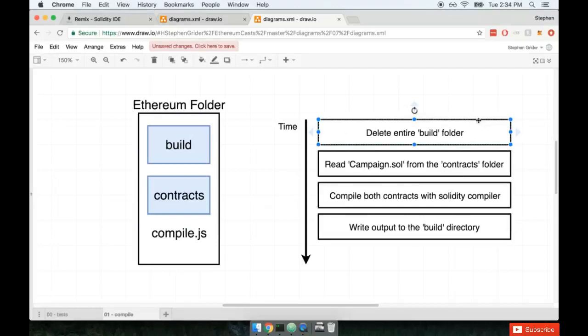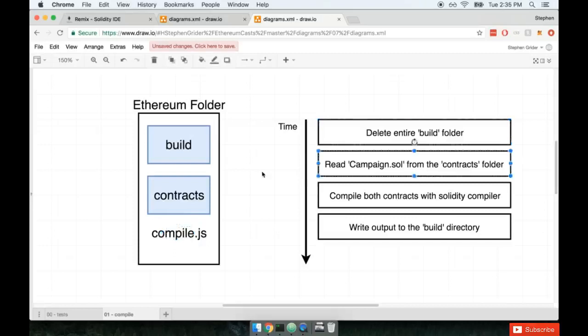So the first thing we're going to do is to delete the entire build folder from this compile.js script. This might be a little bit mysterious right here, but remember, the idea is that we should only be running our compile script one time now. And then we should be able to run our application as many times as we wish without having to wait for the Solidity compiler to run again. So if we ever run the compile script more than one time in a row, that definitely probably means that we are making some very active changes to our contract. Like we are changing our contract directory or the contracts that sit inside this folder. So if we are changing our contracts, we very likely want to throw away all the previous stuff that we had compiled before. We don't want any old or outdated code sitting around. So the first thing we're going to do inside this compile.js file is to delete that entire build folder if it exists.